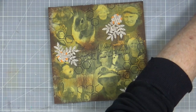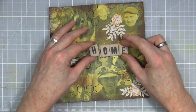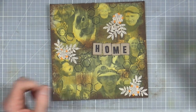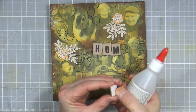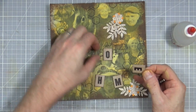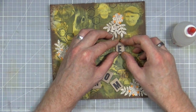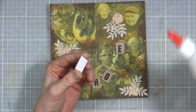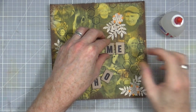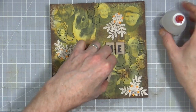So I've got some of these alpha chips that have been sitting in a drawer on my worktop for quite some time, so I'm going to glue those down onto my page, and I'm just going to use the same glue that I used before. I'm just going to add a little dollop, and I'm going to stick them over the top of my secret journaling, because it wouldn't be secret if it was out in the open, would it? So I know what it says, and that's all that really matters.